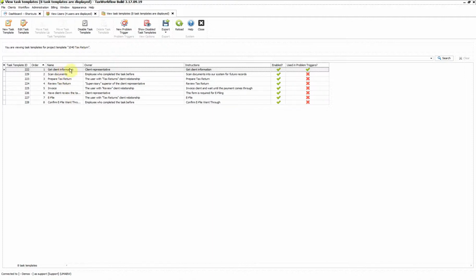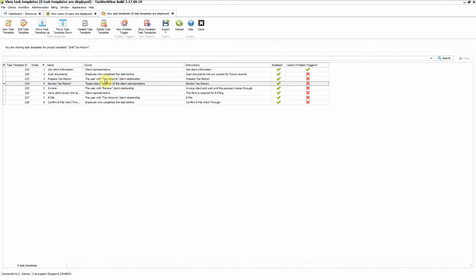When you create a 1040 tax return, the first task is assigned to the client representative of that user. A client representative is a designated person who normally talks to the client or requests the information from the client. The client knows him, right? So it's a person in charge of any client communications, and that person gets the information from the client, and then he or she scans the document, and then a prepare tax return task is done by whoever does the tax return for this particular client. It could be anybody in your office who is assigned to this client as a tax preparer.